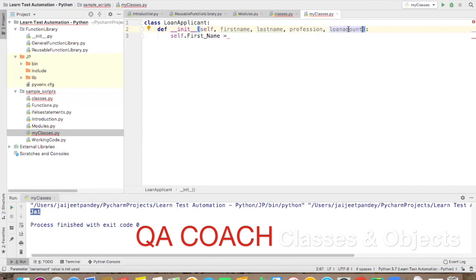So these are 4 parameters, and for each we have to define this.